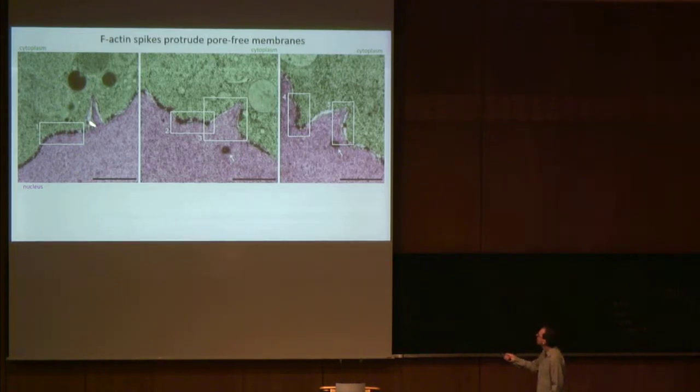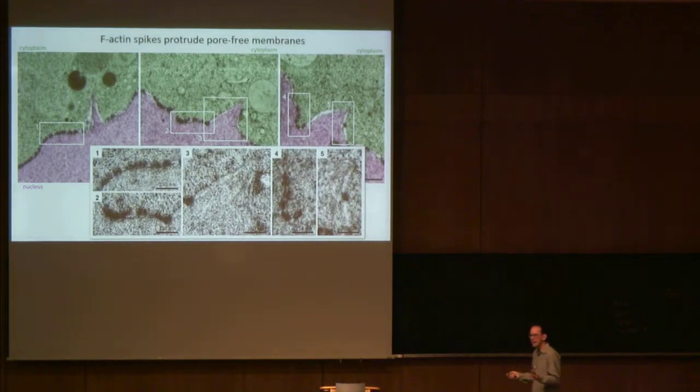And then we see the spikes, which correspond exactly to these actin structures, and because of the high pressure freezing, those of you who did EM will appreciate this, you see actin filaments, which means that the preservation is very good. Normally, actin filaments are very sensitive to fixation. But here we can see the actin filaments in these spikes. Again, you can see the ribosomes sitting on the membrane.